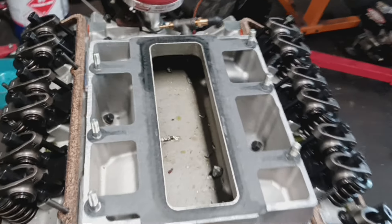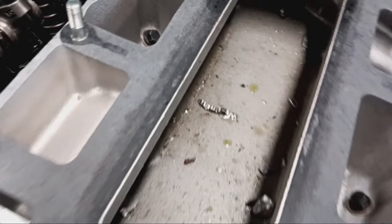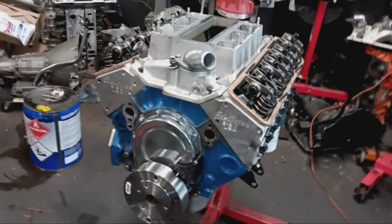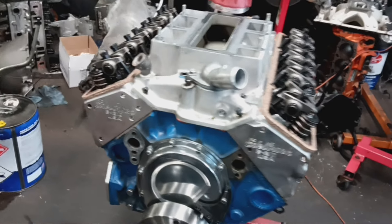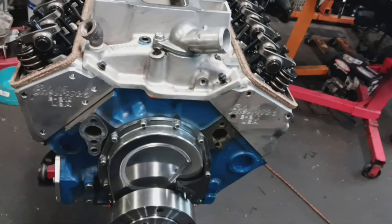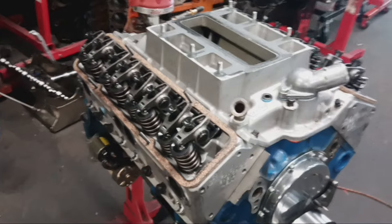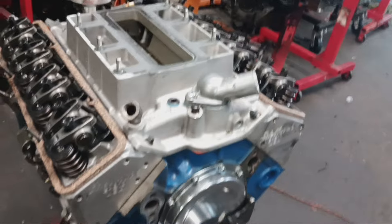Upon taking the supercharger off, you can see we have pieces of what looks like maybe pistons. I'm not sure exactly what it is. Hopefully it's not a camshaft or a lifter. I had coolant inside the boost line, so I'm almost 100% sure a piston and connecting rod broke in half. As the motor was turning at high RPMs, either the wrist pin or a piece of the connecting rod bust through one cylinder and destroyed the engine.